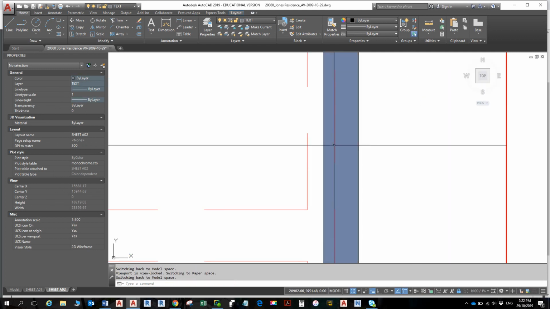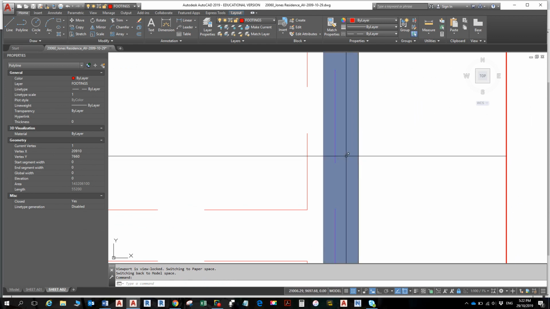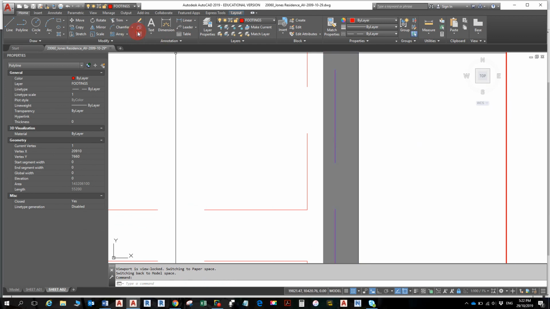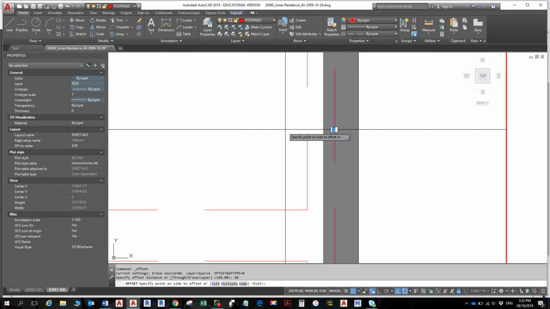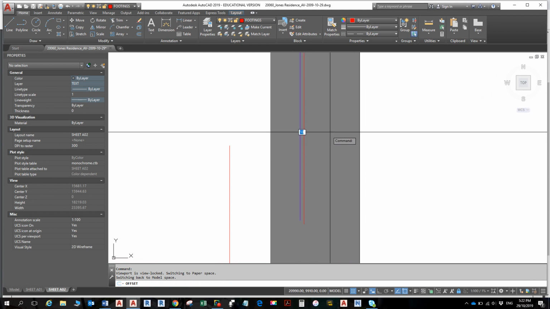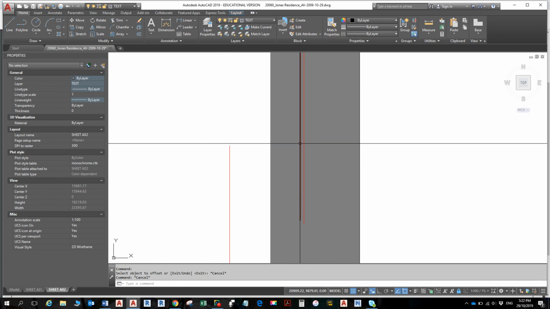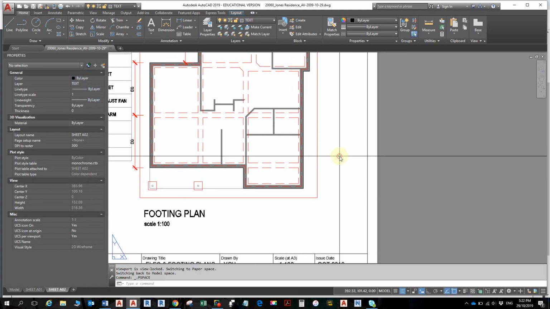Look, 10 millimeters, I'm bound to make myself a mistake. But then again, I got rid of that other line here. So look, I'll have to stick with that. Make sure I offset to the right side, the correct side. And I go 10, enter. And watching here, zoom right in to the right of where I am now. And I'll just delete the other one. Yeah, very correct. Thank you for picking that up.